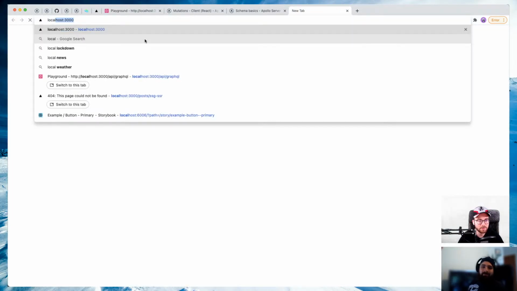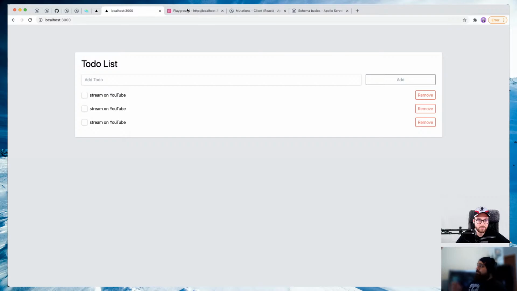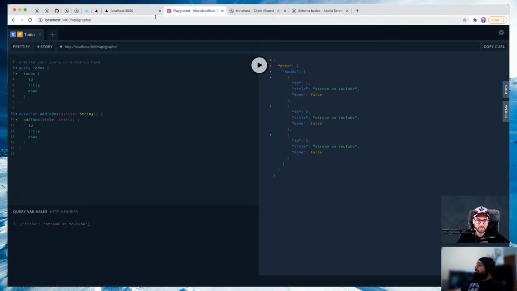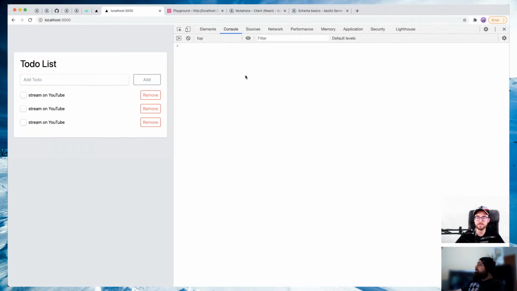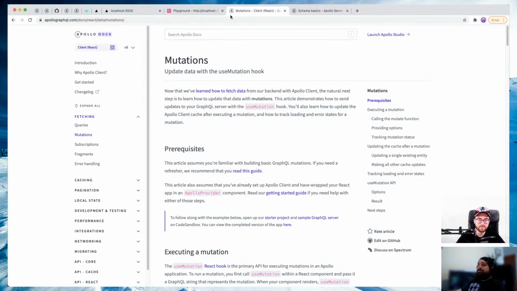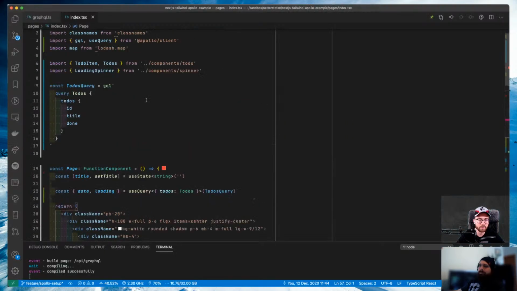If we go back now to the app, there should be 3 to-dos already, right? Yes, we have 3 here because we just added 3 items. So it works. If we had another one, hello world. Oh no, it does not. Oh yeah, we have not added the mutation yet now in our create code. The mutation in the client. Yeah. So yeah, let's add the mutation in our app.